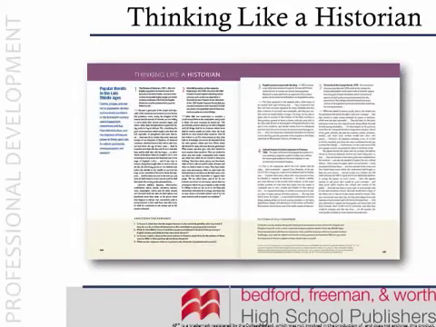Building on Evaluating the Evidence, each chapter includes a feature called Thinking Like a Historian. With 3 to 5 documents ranging from written sources to photos to maps, charts, or graphs, questions are focused on helping students analyze evidence and develop strong arguments. This is perfect practice for the longer AP DBQs.